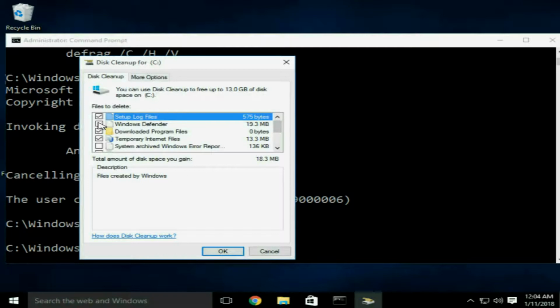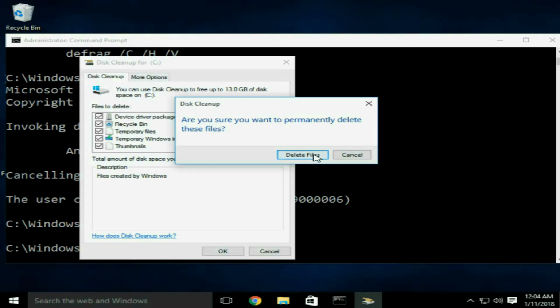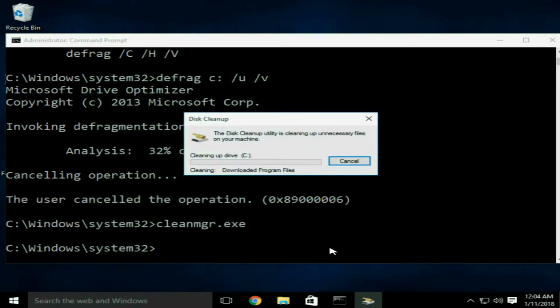You can check mark everything here, and as you can see, the total amount of space you gain is 13 gigabytes for me, so I can free up 13 gigabytes of data by running this to get the junk off of my computer, but it could delete your restore points if you had any.